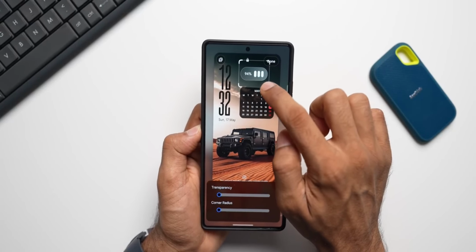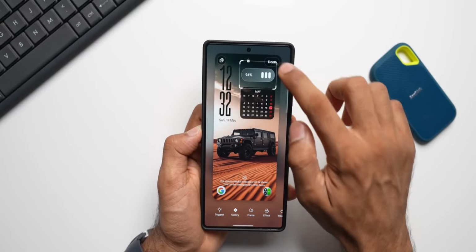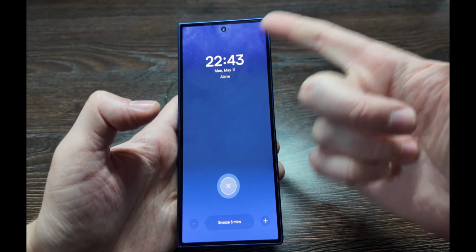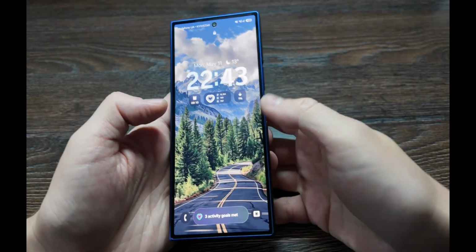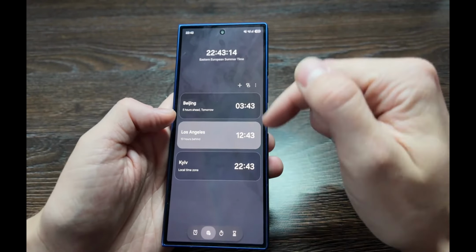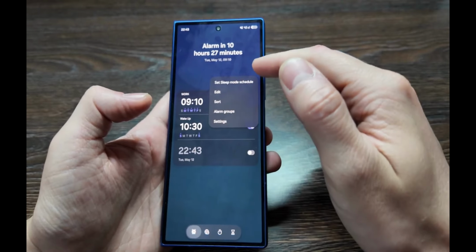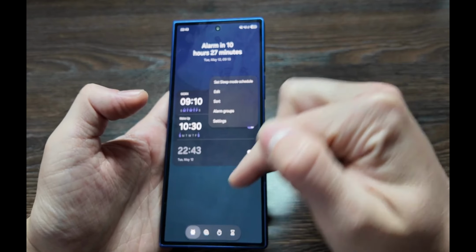By the way, the wallpaper you're seeing here comes from the Walls application. It includes both premium and free collections, so definitely check that out if you haven't already. But the real customization starts once LockStar is enabled. Inside the lock screen editor, you'll notice the LockStar icon appear once the module is active.